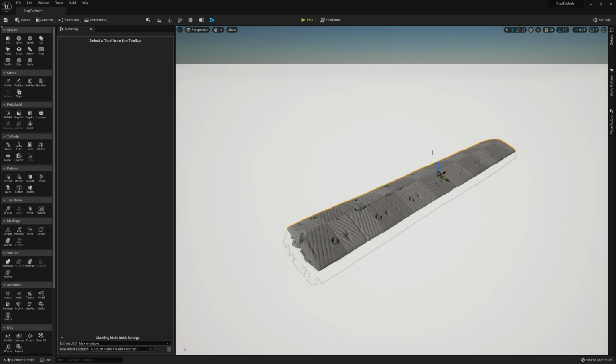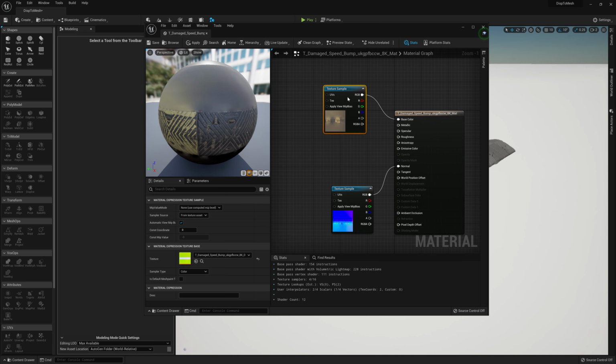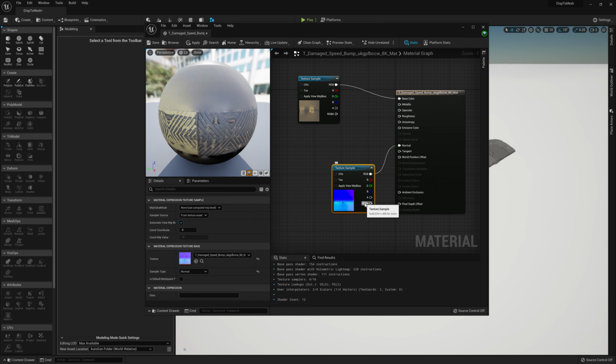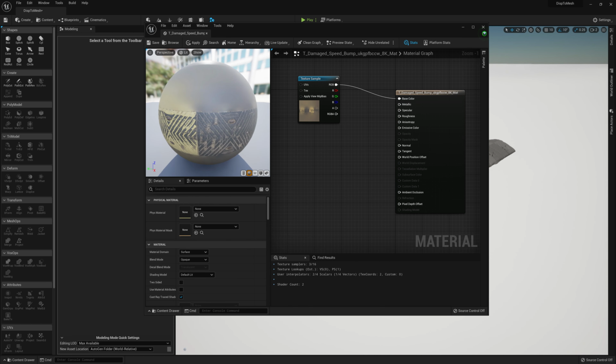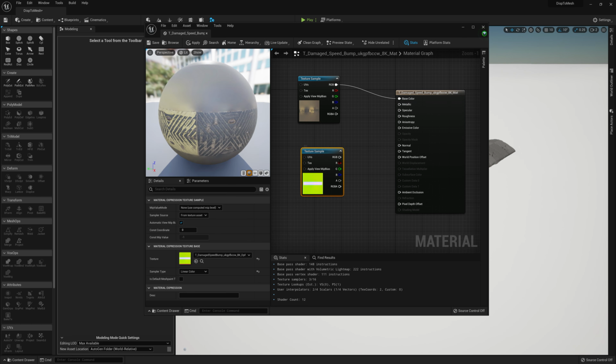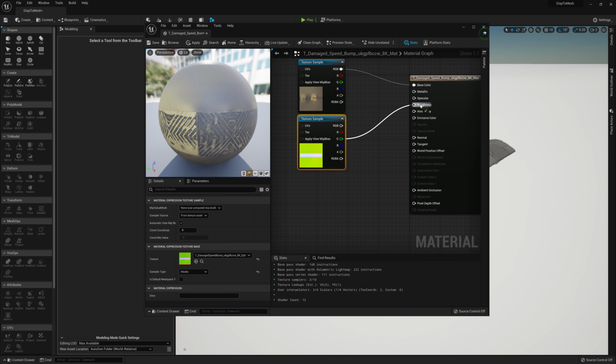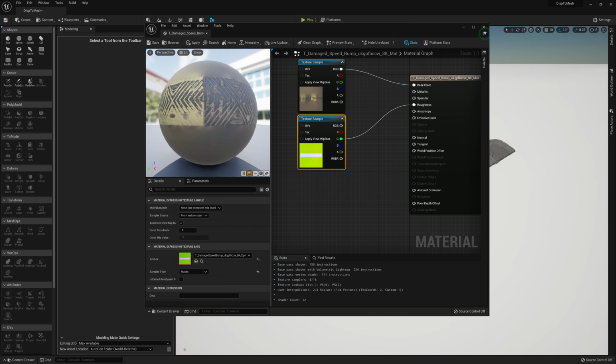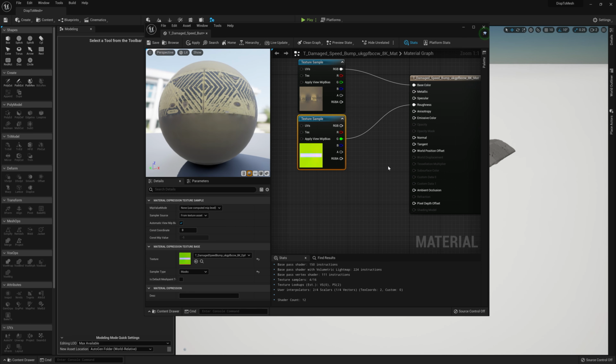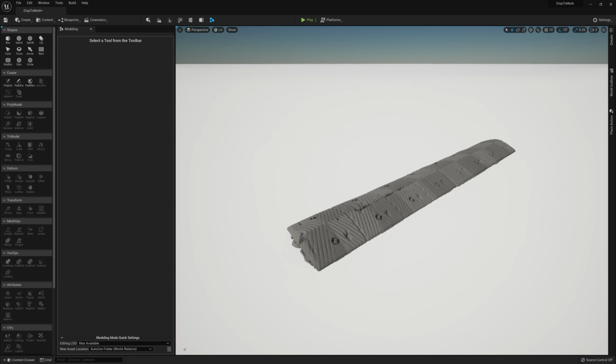Anyway, now that we've got the basic model made, all we need to do is actually apply our texture. I'm going to use the material that Unreal made when I dragged on the diffuse, but I'm just going to edit it slightly so that I can get it to do what I need it to do. So I'm just going to do an incredibly simple material. I've got my diffuse. I don't need the normal anymore because the normal's actually all inside the model's geometry. What I'm going to do is drop in the displacement texture, and then all I'm going to do is take the roughness and put that into the roughness slot. And that's really all that I'm going to do with this material. Obviously you could do a lot more, but for the purposes of demonstration, that is more than enough. And then I will apply that material to this object.